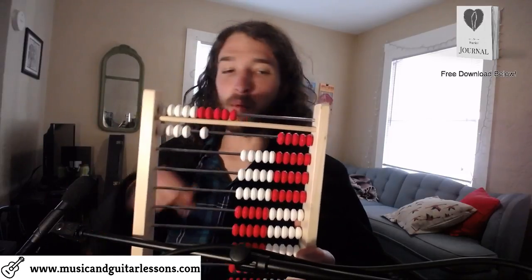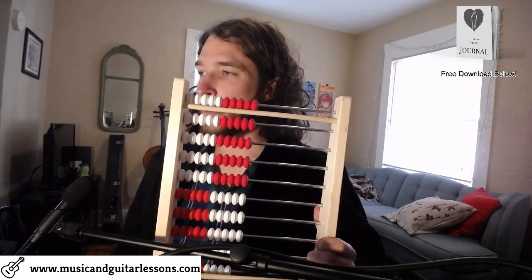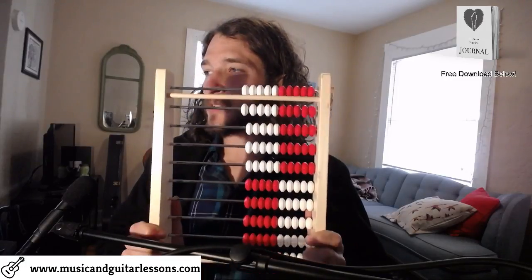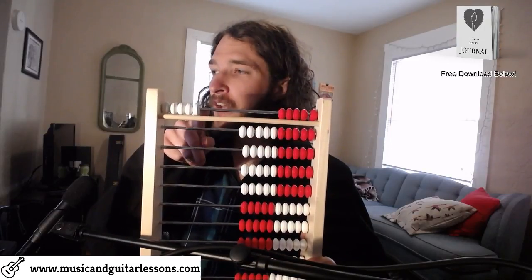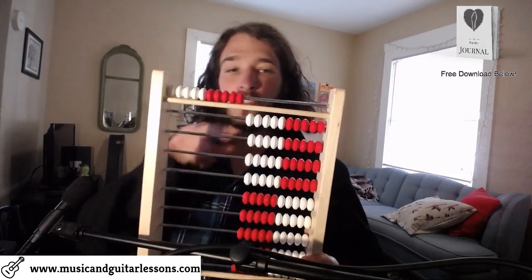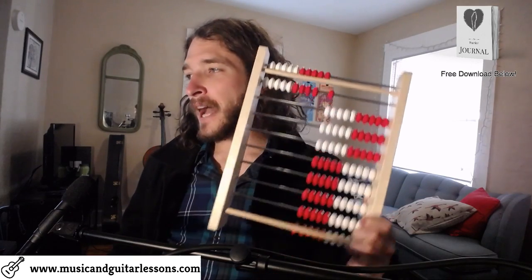And then add on a couple more. And how many of these can you get to the other side before that 15 minutes is up? And I promise you, if you start with a small amount of material, the first four notes of a measure, the first three notes of a measure, sometimes I have students start with the first two notes of the measure, and then you just do five. And then you add on another one note or two notes, and you do five. And then you add on another one note or two notes, and you do five, right? That is so efficient. It's absolutely so efficient.